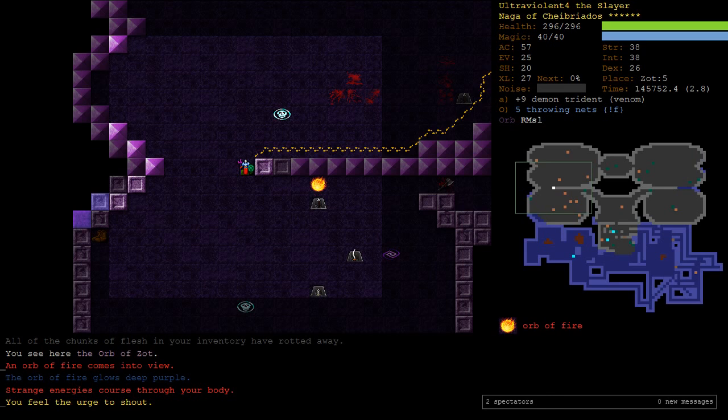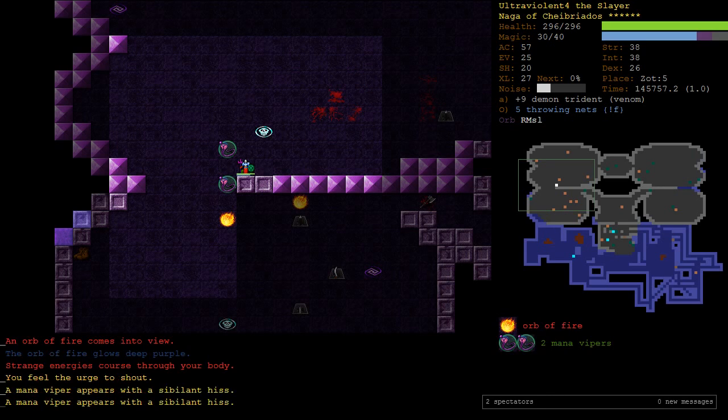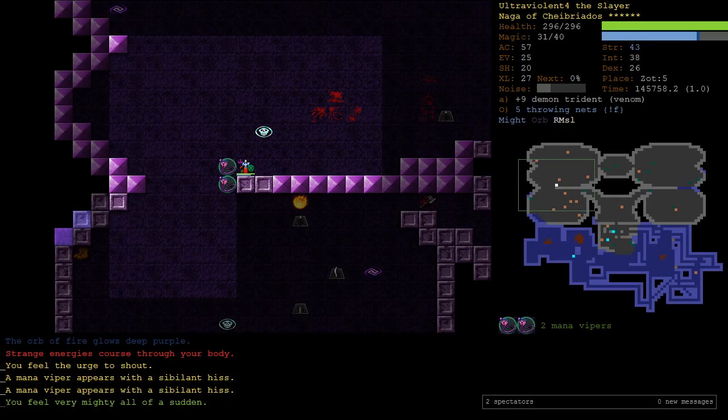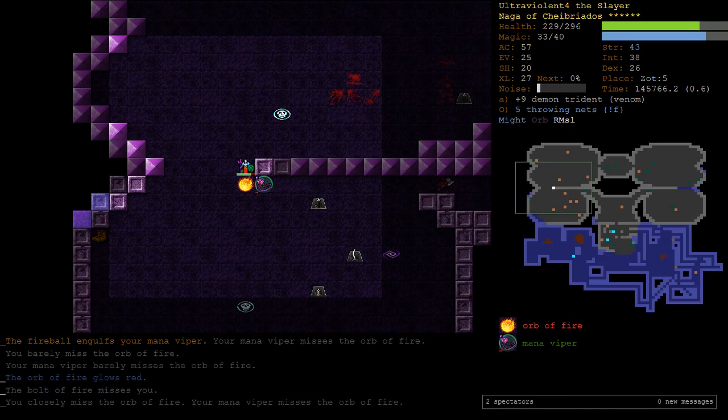Like that. That's exactly why. That's why we're doing this. Okay, Mana Vipers and Might. Where are you? G. He's making me move. Please don't make me move. He made me move.